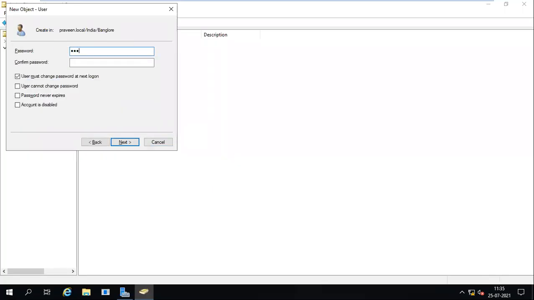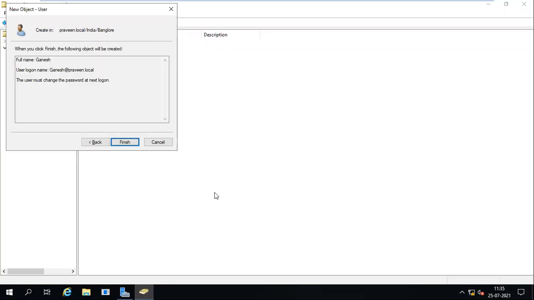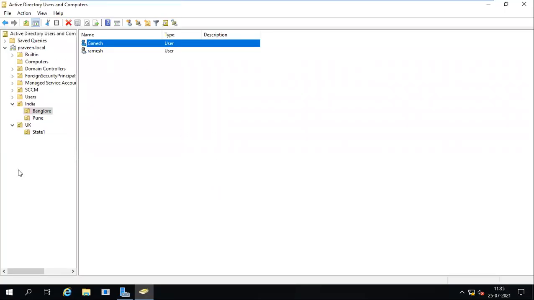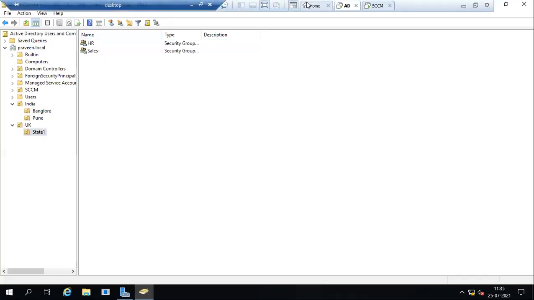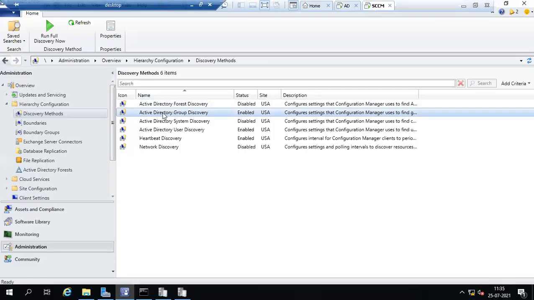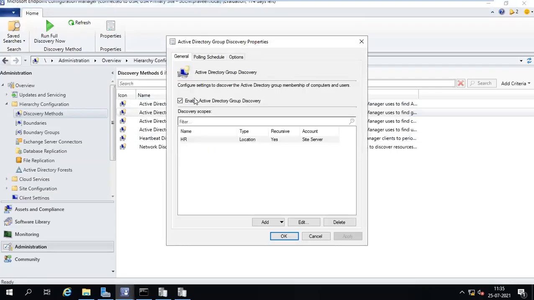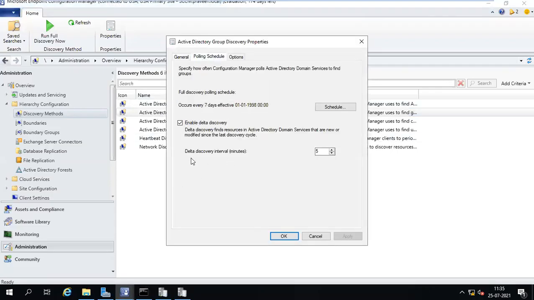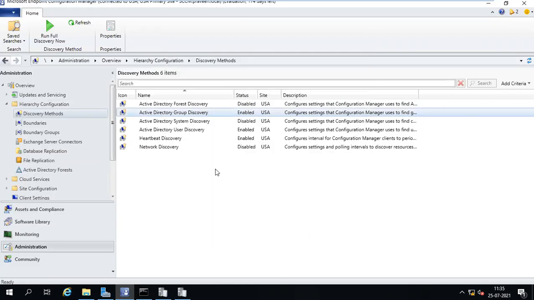Any new user added to this respective OU will be added automatically in the next 5 minutes. Why? Because there is a polling schedule of delta discovery. Any new object added will come in the next 5 minutes.